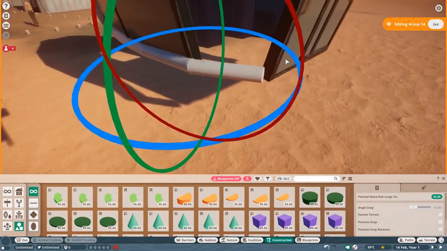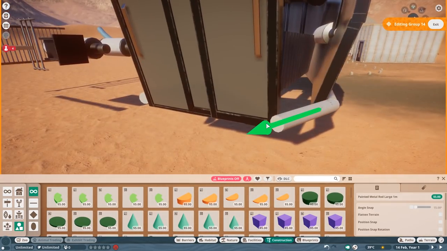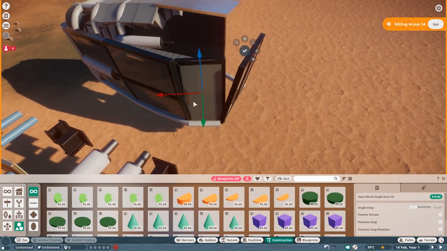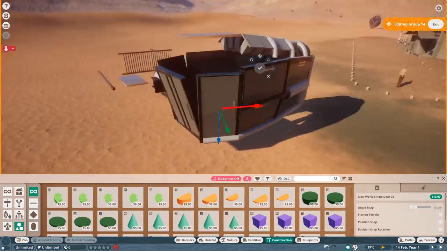Now, let's continue talking about my inspiration here. As you know, I've done a lot of movie-inspired habitats. I've done the Planet of the Apes one, which is still one of my best videos ever, in case you haven't seen that one.